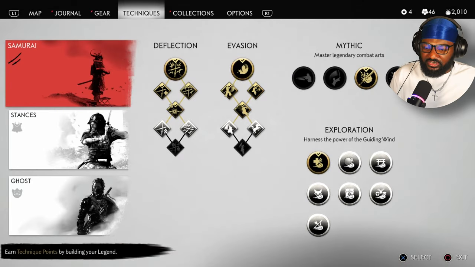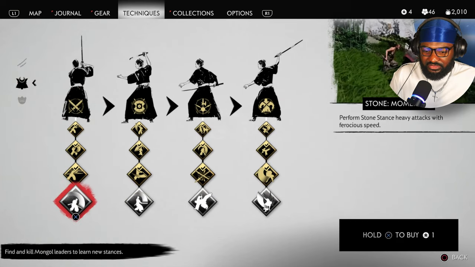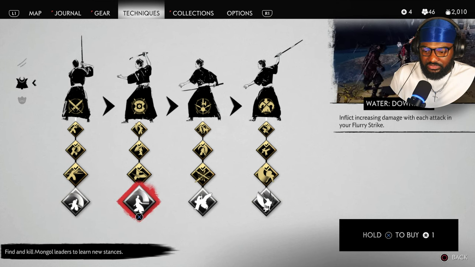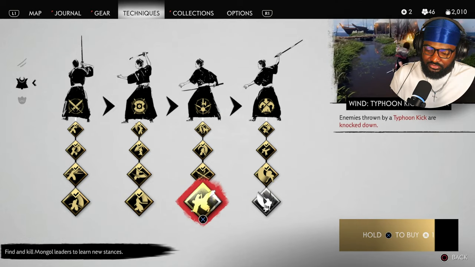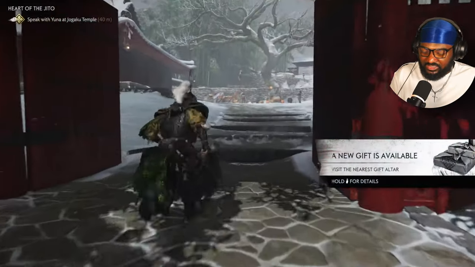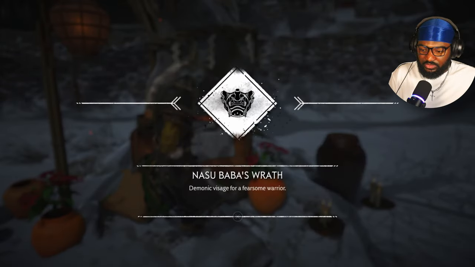Hold on, I have 4 technique points. This other stuff I need to master. Stances. Perform stone stance, heavy attack. These I really, not that I don't care for them, but I might as well unlock each one, right? I didn't get a trophy for that. If it's available. Okay, sure. I'm surprised the Mongols haven't destroyed any of the sword mines. Ah, there we go.